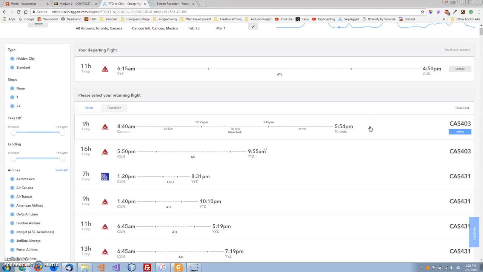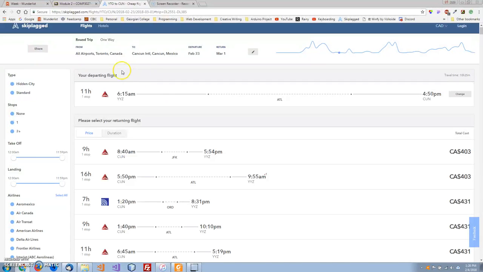In my opinion, the user experience here could be slightly improved because there's really no indication that I did anything there other than this box here. Maybe there could be some sort of animation or something that could let me know that I actually confirmed something or changed something or selected this flight. That's a minor consideration because they have this prompt text here. This one says, please select your returning flight now, which should give me an indication that I've actually done something.